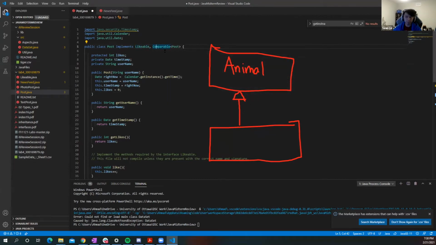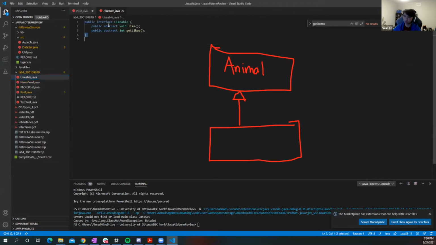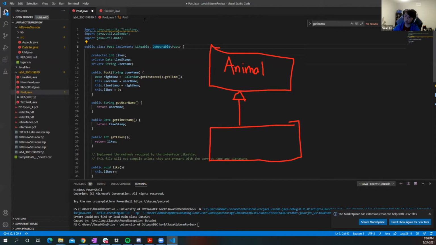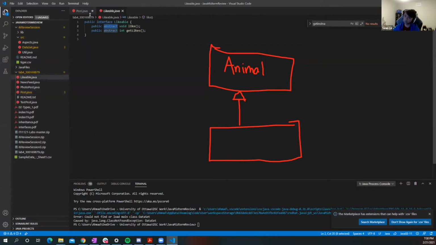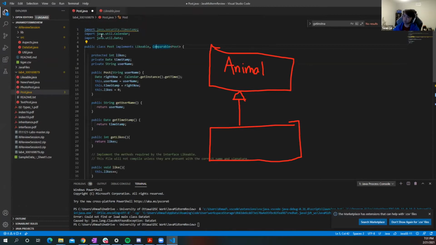So basically, when we're talking about implementation and extension, when you're implementing, say you have an interface, like in the case of this lab here, you have Likable, and it's just an interface. What an interface will tell you is specifically what the method will return, what data you have, what methods you have, and everything that you need. And so when you implement something, you are giving that functionality, because an interface in and of itself doesn't do anything. An interface just tells you what it's supposed to do. And when you implement an interface, you're putting functionality to those methods.